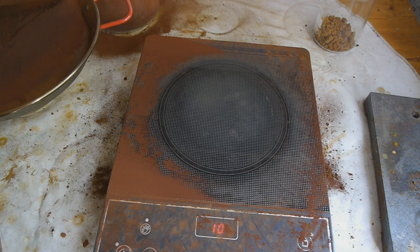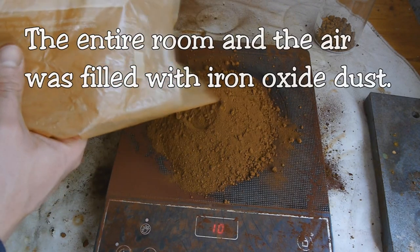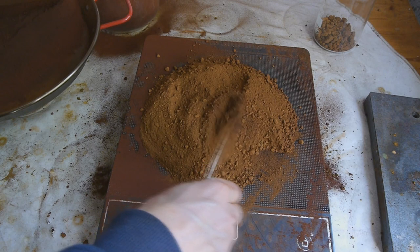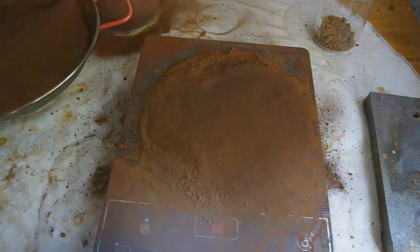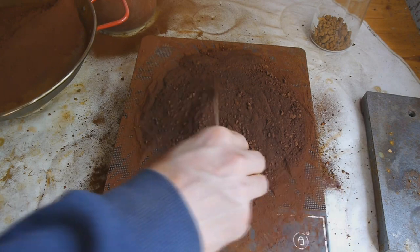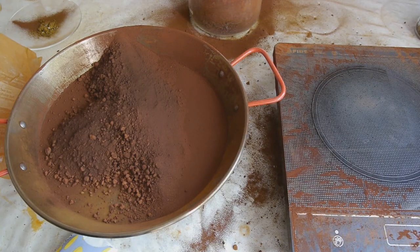Now for the last batch, I think I figured it out by now. So like this, it works really amazing. We basically just have to lift up the iron oxide that's underneath and eventually it will all turn red. Now this needs to cool off and then everything needs to be cleaned.